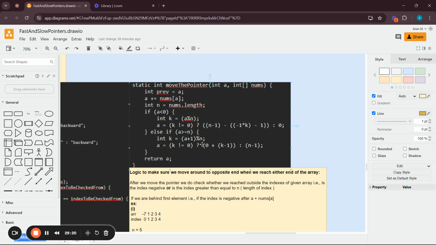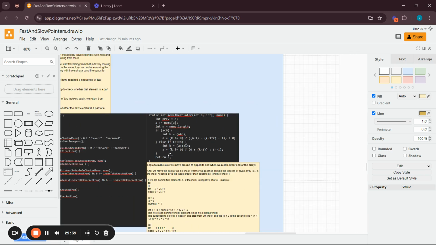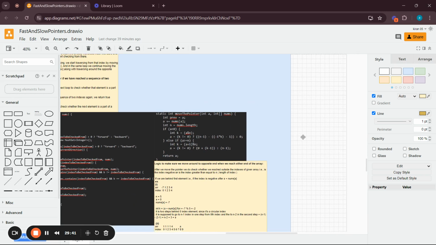If we have gone outside to the right of the last index, then we'll be at the index k minus 1, and at the end we'll be returning here. So this is how the pointer movement works in a circular array.